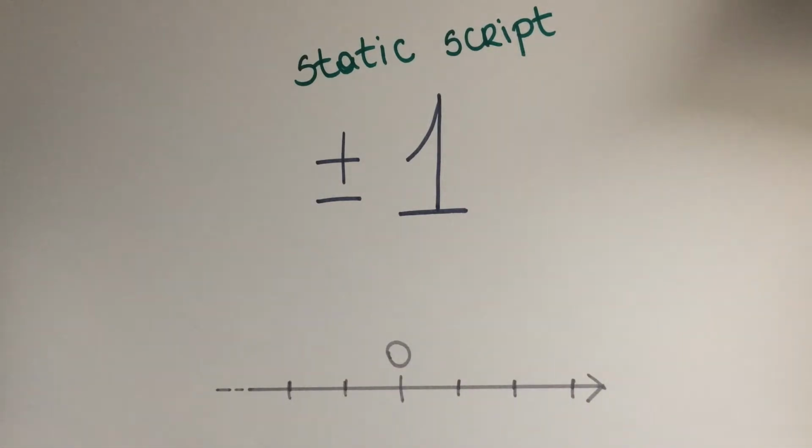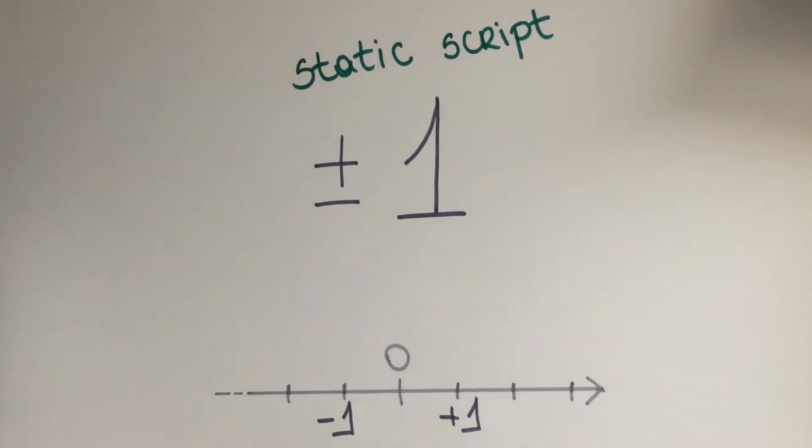By saying that, it goes without saying that this kind of script underlines the positivity or the negativity of the number. So, if you want to represent this notation plus minus 1 on a conventional oriented line, we will find +1 here just a step after the 0 and -1 here just a step behind the 0. Once again, this script plus minus 1 is what is called in mathematical language a static script because it defines a specific information, and so in this case a specific and fixed point.